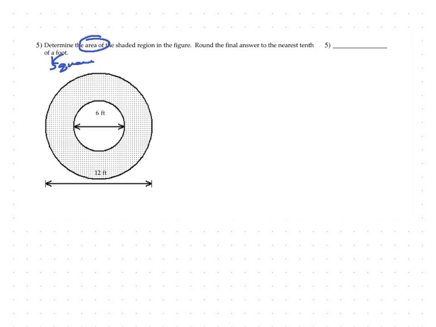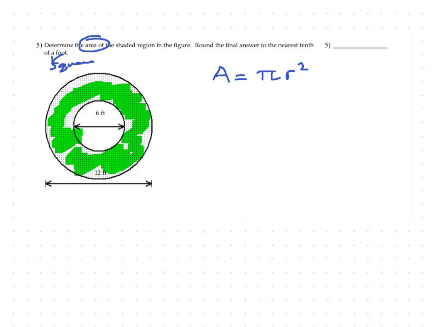In this case, the shapes are circles. Start off, if you knew nothing, by writing down the area of a circle is equal to pi times the radius squared. Order of operations, you have to square your radius first. The second thing in this kind of question, it's going to come up as a pattern, is that the area of a shaded figure is typically not something you can divide up into pieces. You can't divide this up into rectangles or triangles.